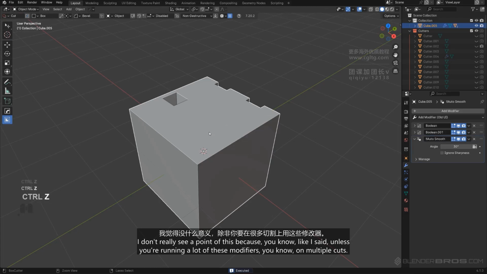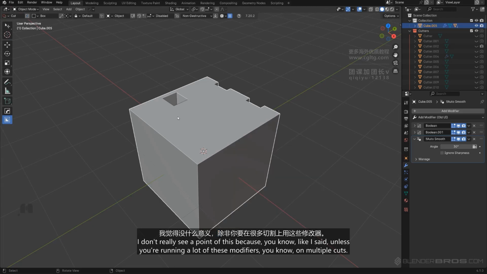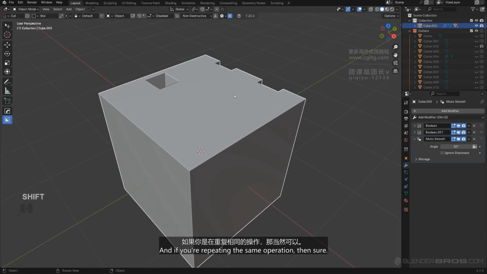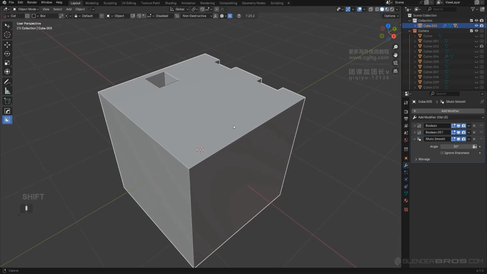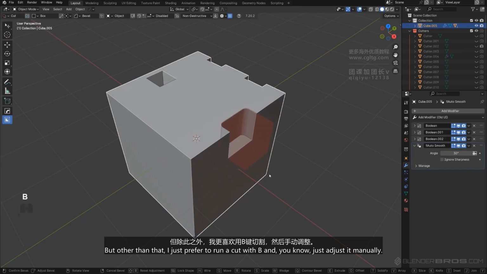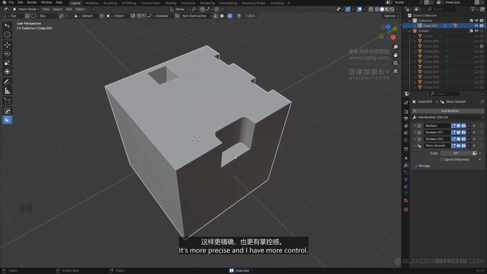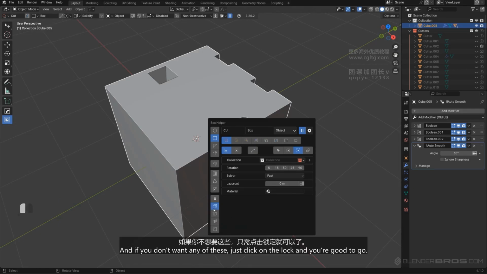I don't really see a point of this because, like I said, unless you're running these modifiers on multiple cuts and repeating the same operation, then sure. But other than that, I just prefer to run a cut, press B, and adjust it manually. It's more precise and I have more control. And if you don't want any of these, just click on the lock and you're good to go.